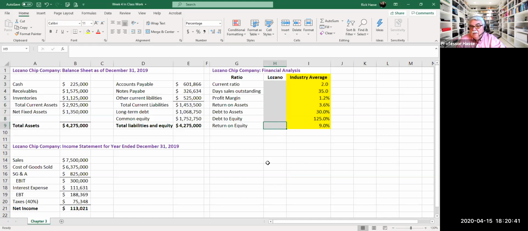So I'm going to be quiet. I'm not going to put on the music. I'll just be quiet. And I'd like you all to try to calculate these 6, 7 ratios on your own, and then we'll go back through it. I'll do the calculations. I'll do the formulas in the cells, and then I'll post this back to Blackboard. But you're going to have to do this same thing next week in case number 2 for your company. So I'm going to mute my microphone and see if you all can put together these ratios from chapter 3. And we'll come back in about 20 minutes.